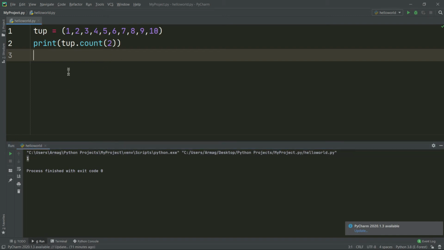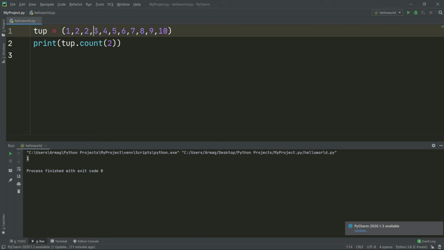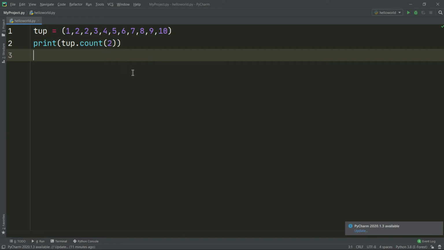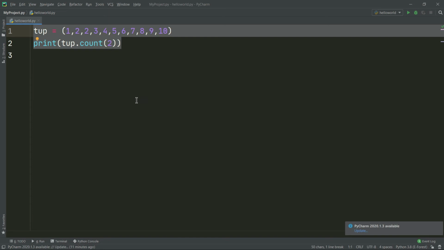It only came one time, and it's correct. But if I add 2 one more time and run this program again, it's going to give me 2, because 2 came 2 times. So this is a very useful function with tuples, and I think this is the only main function you have to remember. In other cases, you can go to Stack Overflow or the python.org documentation if you're curious about more methods with tuples. They're not for beginners, or not that often used, so I'm just giving you a quick instance of tuples.